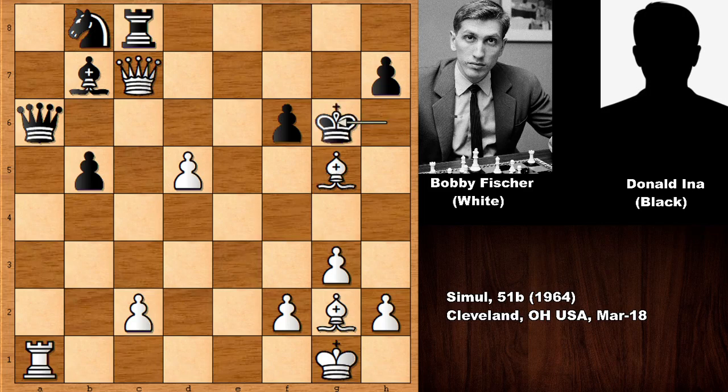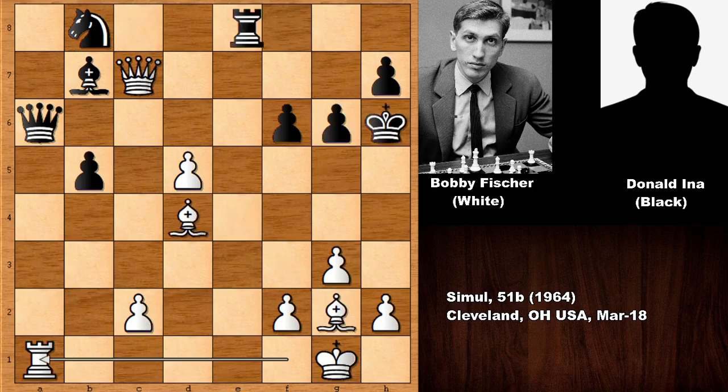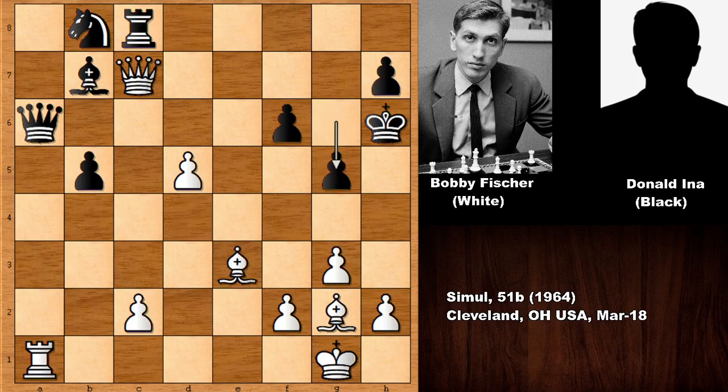If king to g6, then bishop to e4, and this is also losing. If pushing the pawn, then rook takes queen with check. If king takes bishop, then queen check. Queen to g7 check. And then capturing the queen, or maybe black is getting checkmated. There is no sensible defense, probably. So this is why after bishop check, and then bishop takes on g5, Donald Ina resigned.